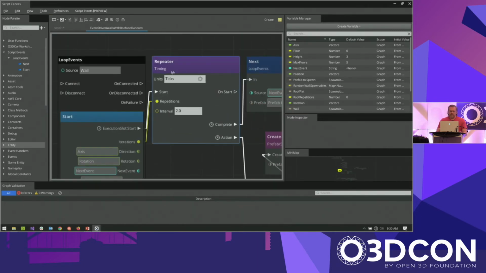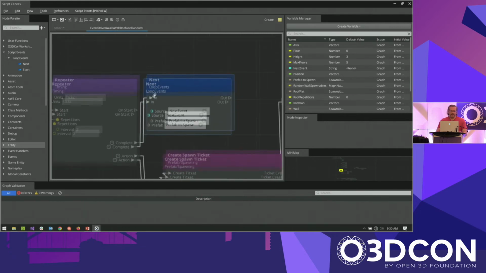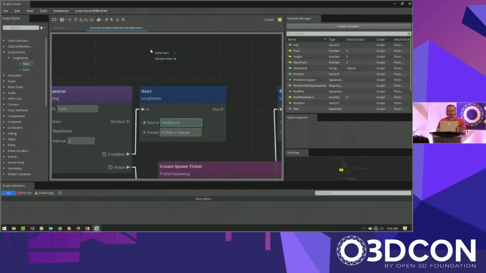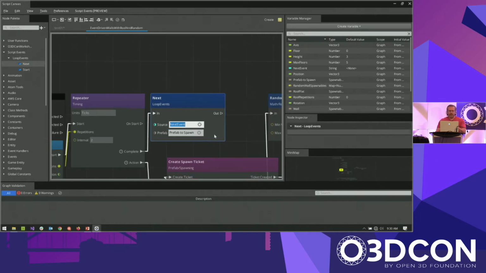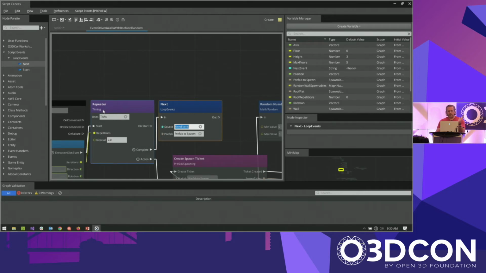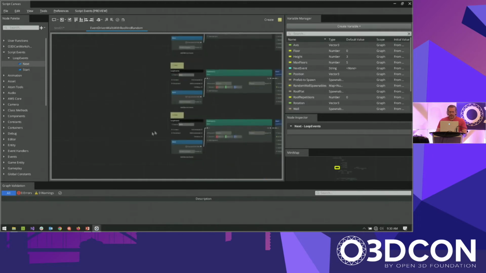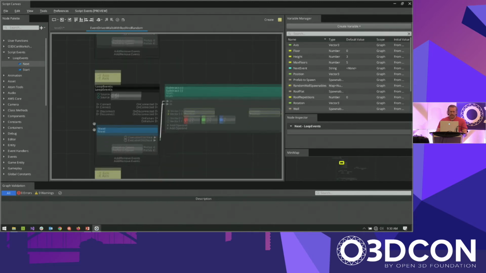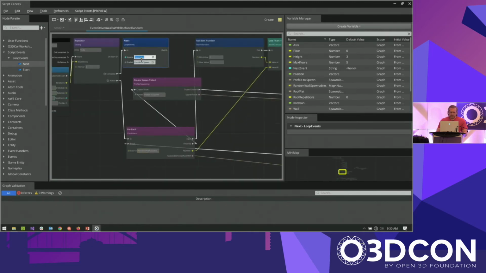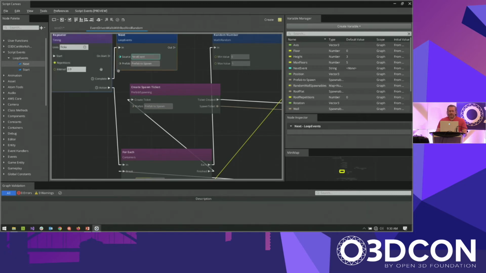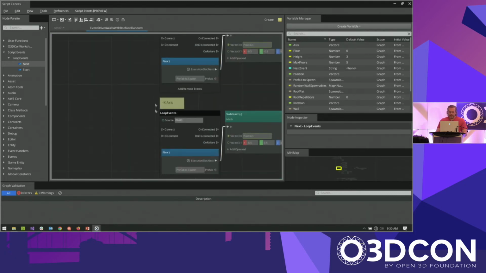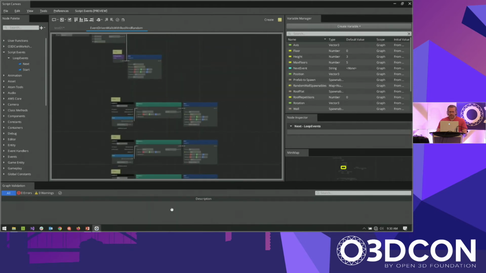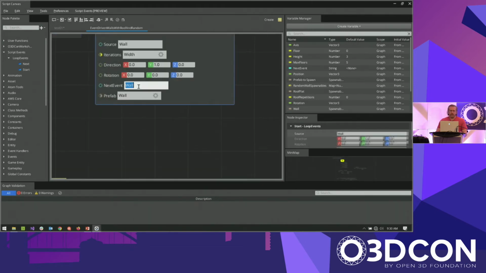And then once the repeater is complete, I'm using the next event. And this is the one we saw from the script event. So I'm just sending it. This allows me to then chain this sequence and say, okay, we've completed spawning one segment of the wall. We're going to move to the next one. And if we see here, we have one of these events for each of those. Let me show you. So next event is a variable reference that we passed. Let me go back to where's my start. And we said that the next event is going to be called wall.